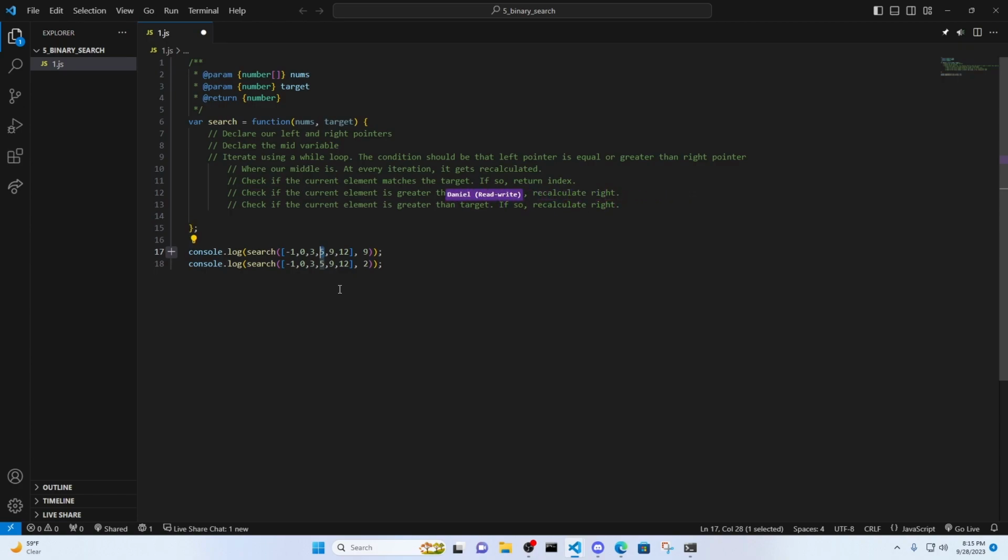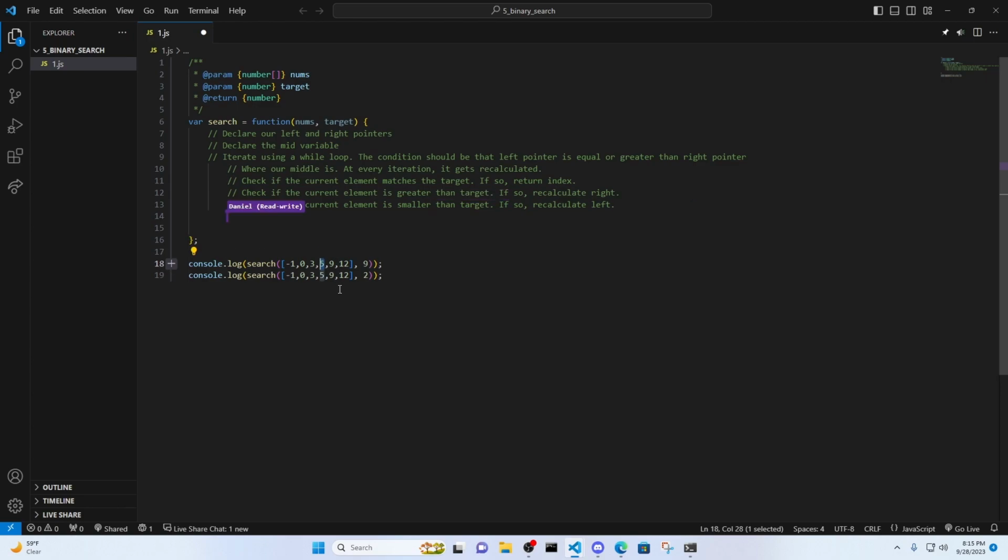Same thing if it's smaller than target. If so, we recalculate left, because that means it's to the left of the target. Here it's to the right of the target, and this is to the left of the target. So you want to close in, right?